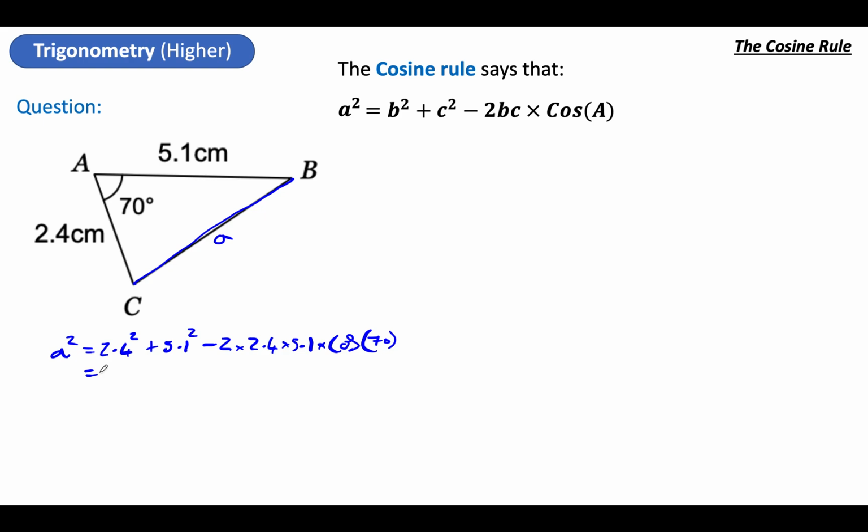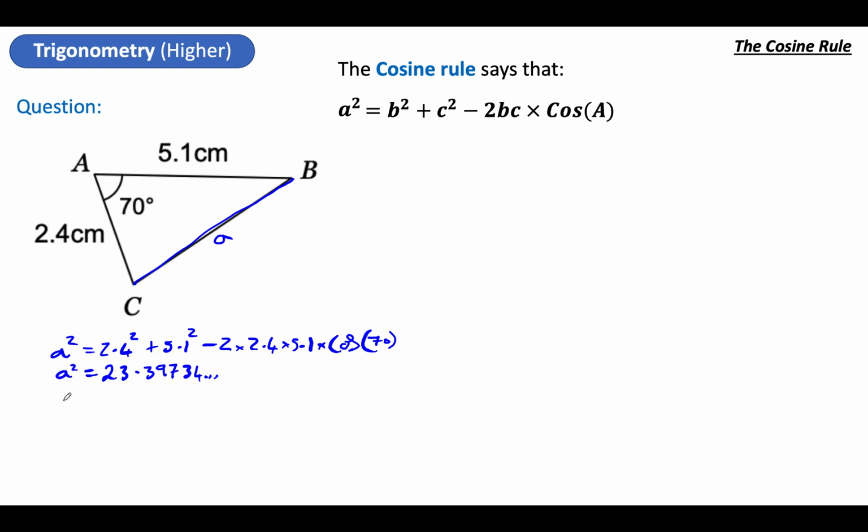Okay, again, you're not expected to work that out on your own. You put it in a calculator. If you're getting the wrong numbers, check that you're putting the right plus in the right place or the minus in the right place. If you accidentally put a times when it should be a plus, it's clearly not going to give you the correct answer. Times by cos of 70. Let's just make sure I've got that right. And it tells me that a squared then is 23.39734, etc. Now that's a squared.